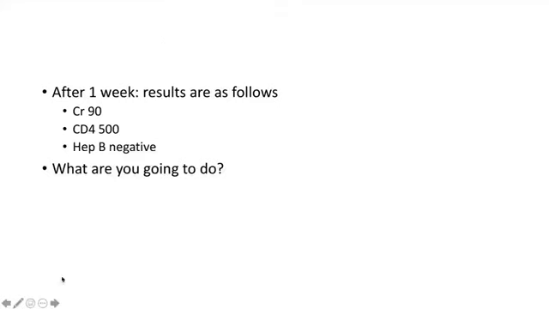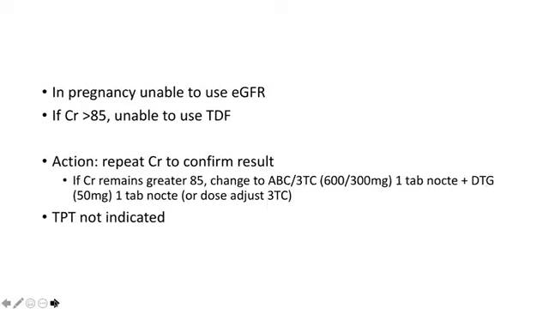Okay, so if you look at these results, if you go on to the next slide, you can see there that the guidelines are saying that because the GFR is not very accurate in pregnancy, because of your liquor and your change in weight, we use an absolute creatinine result and not a GFR. And so if the creatinine is greater than 85, there should be caution about using tenofovir in pregnancy.